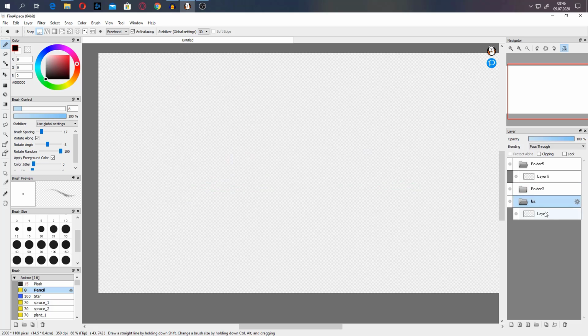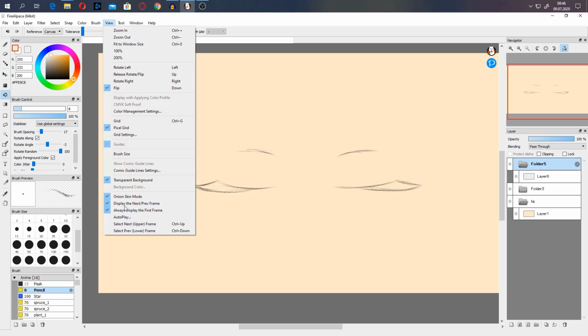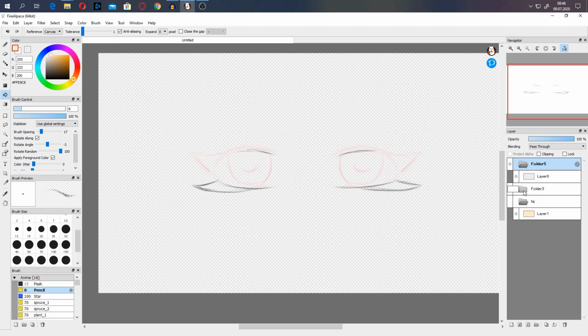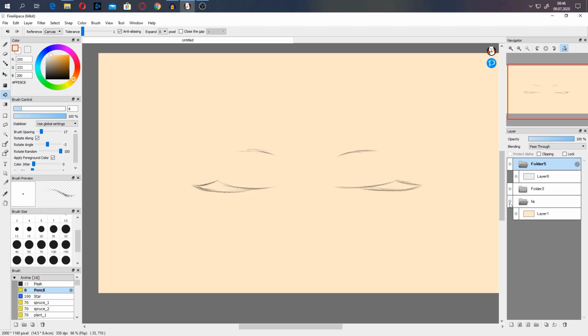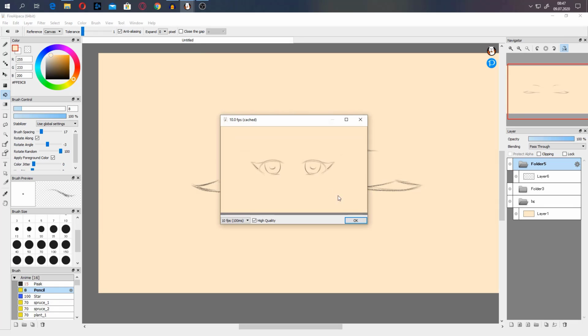Not right now, but when you have something on the first frame, let's say some skin color, there's no more onion skin. But you can turn on always show the first frame, and just turn off the view of it in the layer section. But right now we want to see that layer and just do autoplay.